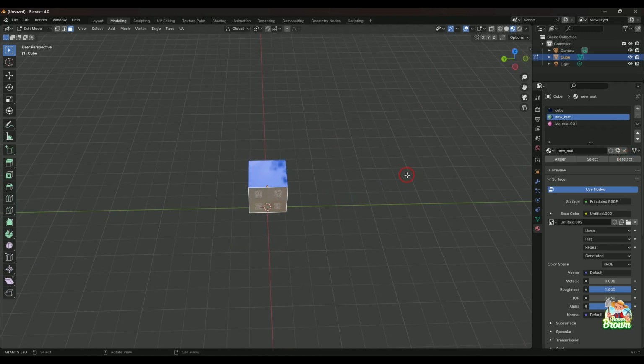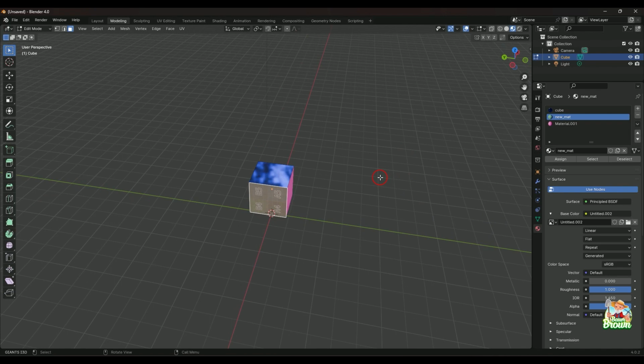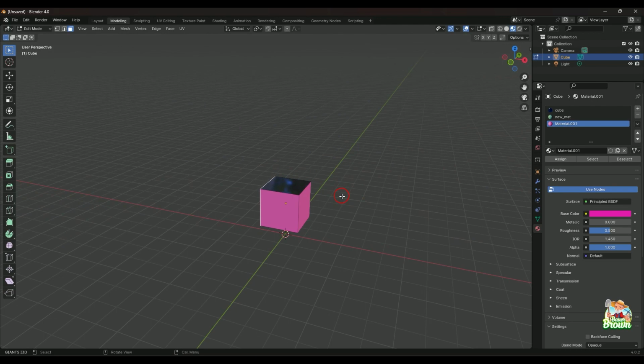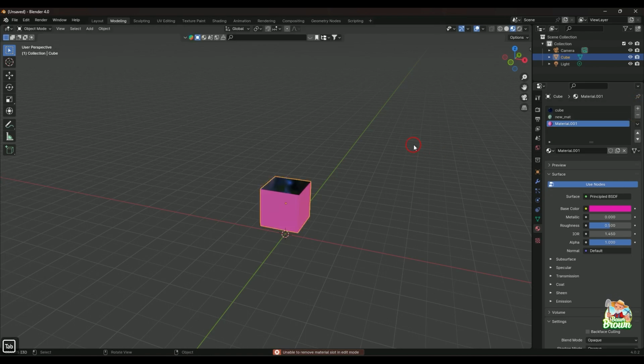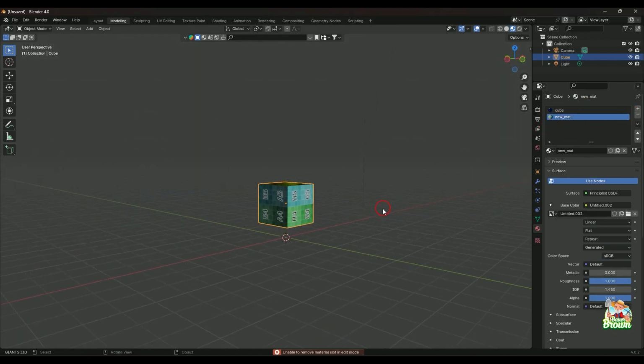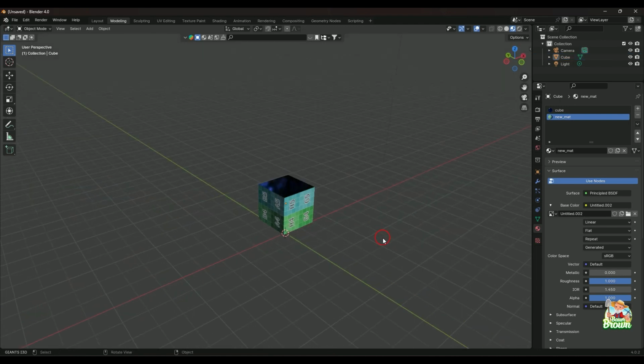Now, if you want to get rid of some materials, this is worth noting really quickly. Like say, I don't want this hot pink anymore. I decided I'm not that type of guy and hot pink is not my thing. You'll see that I can click on minus and it tells me that it can't do it in edit mode. You have to be in object mode to be able to get rid of these materials. So if I get rid of hot pink there, I can click the minus sign in object mode and I can get rid of that. All right. Now you can add in any mode that you want, I believe, right?